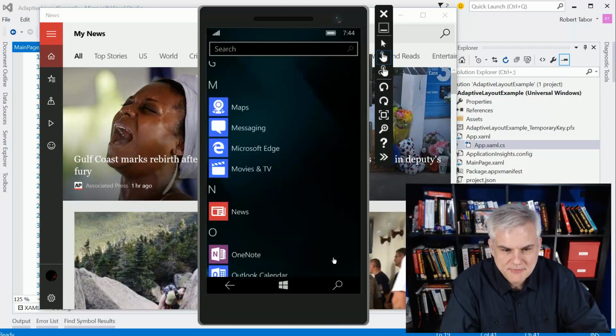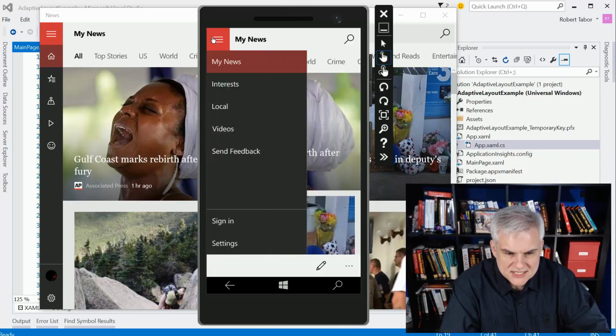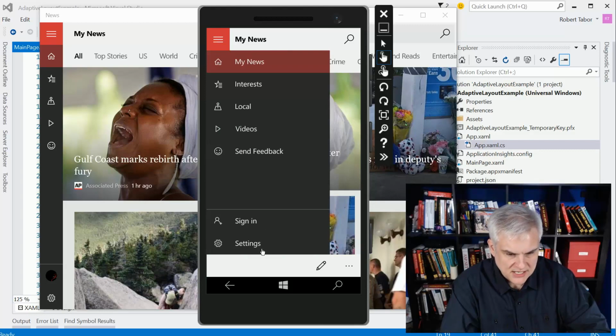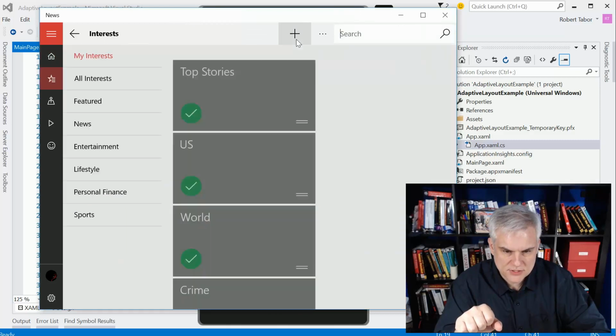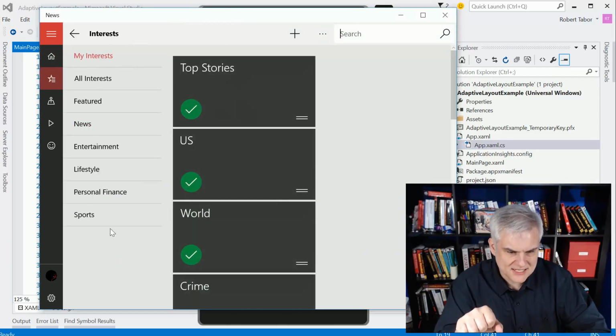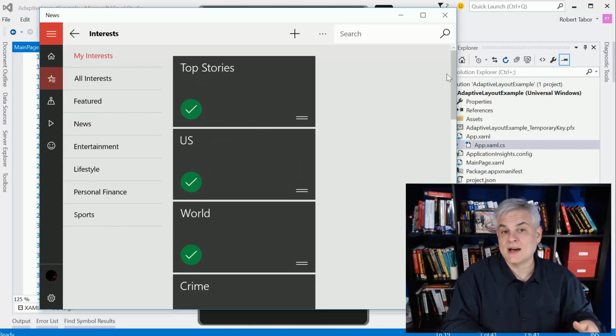So you get the general idea, right? Let's take a look at the News app then inside of the phone. All right, same stories, same hamburger navigation. Notice that some of the icons might be a little bit different. Notice that the edit icon here is at the bottom instead of the top. So we could accommodate that, based on what we've learned. Okay, this listing is in a vertical list, though I guess this isn't a vertical list too. It just has multiple columns. Okay, so you can see how adaptive layout works in the stock applications in Windows.